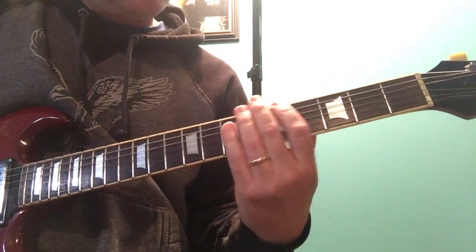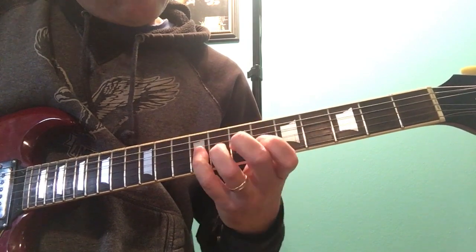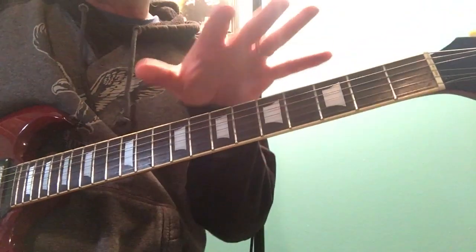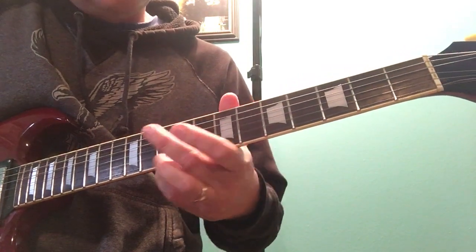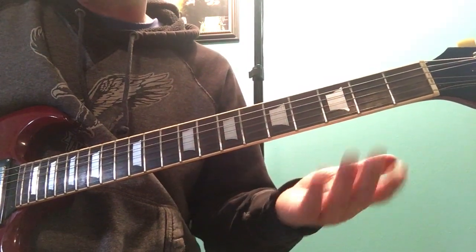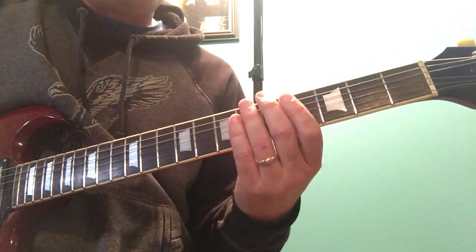Okay, see the difference? Let me do that one more time. See, I'm not used to doing it that way. It's the same notes, right? But when you do the 3-note per string, you end up here at your last stop instead of here, which makes sense because you're playing 3 notes per string, where the old way there were a couple strings where you're only playing 2 notes.